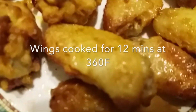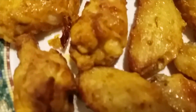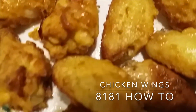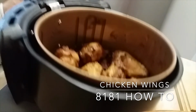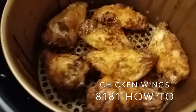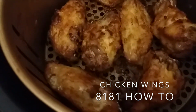And of course, for those that prefer to have the chicken cooked a little extra, what I would suggest is cook the chicken for another 6 minutes at 360 degrees Fahrenheit for this golden brown skin, which would be even more crispier. As you can see, look how amazing that is. So these are wings cooked for 18 minutes in total at 360 degrees Fahrenheit.